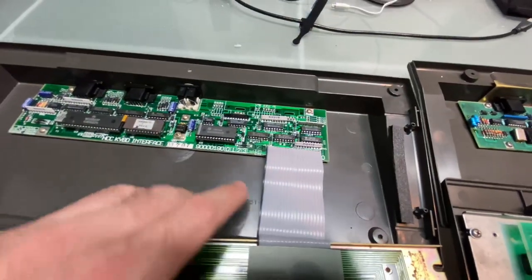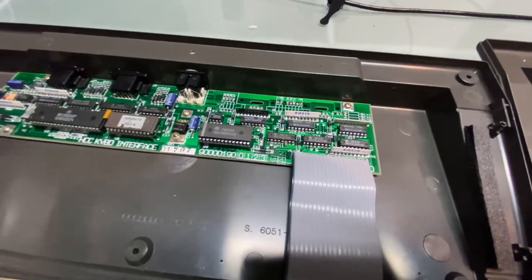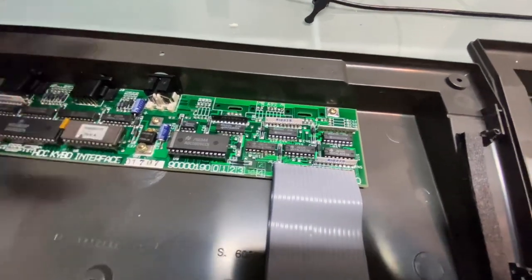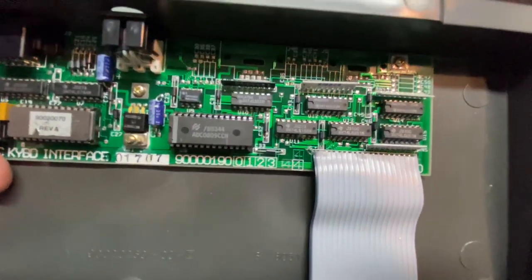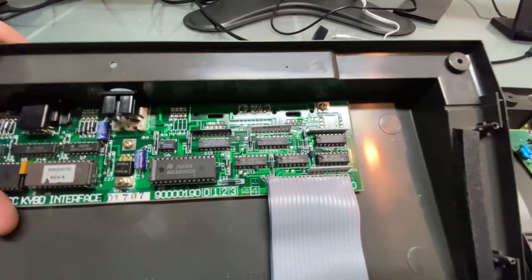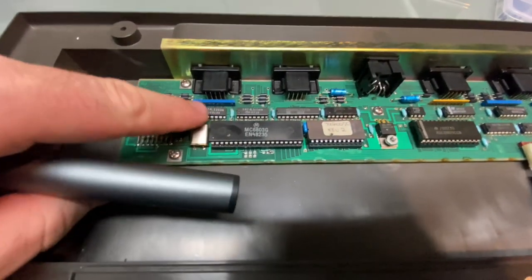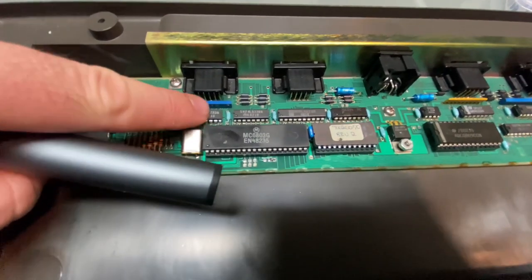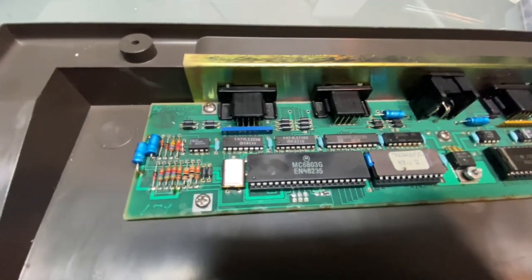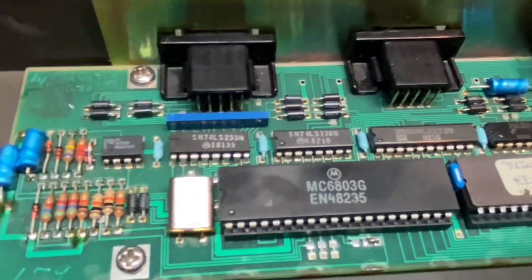I find this ADC chip the most interesting. I haven't Googled, I just see the words ADC and I think analog to digital converter. That's what goes through my head. But I don't even know, without following the traces, what it's connected to, and if it is connected at all to the joystick ports. Something else that's kind of interesting here is these chips were hand soldered. You can see this one is, I don't know if you can tell in the picture on the camera, but it's crooked. It's slanted. They didn't put it in properly all the way.